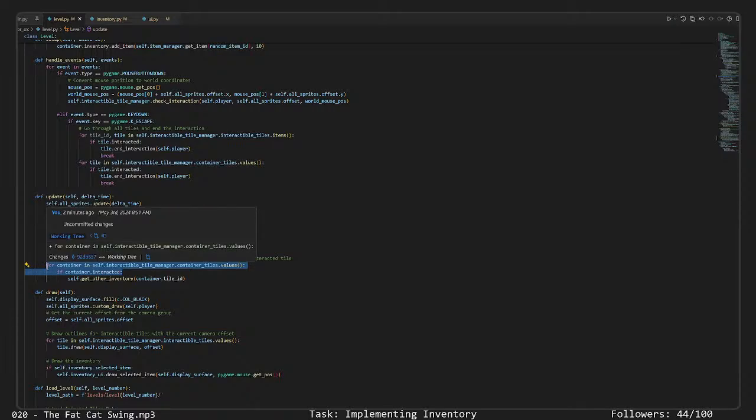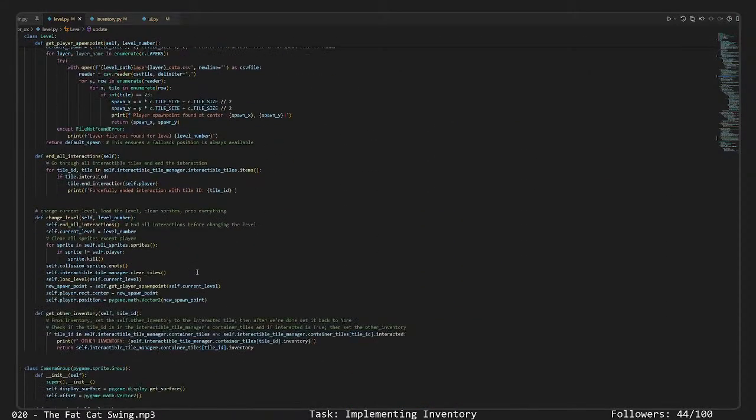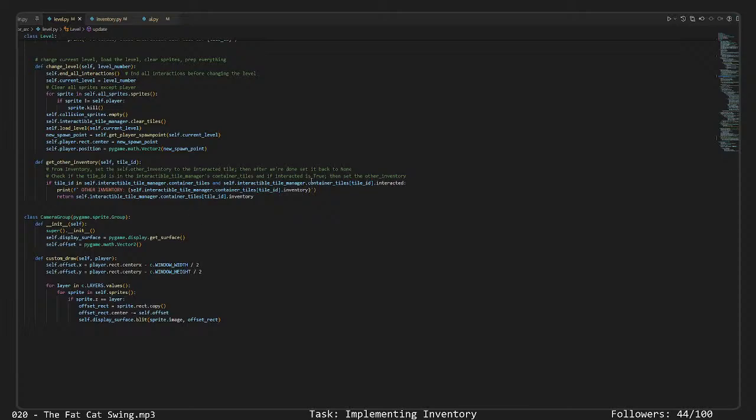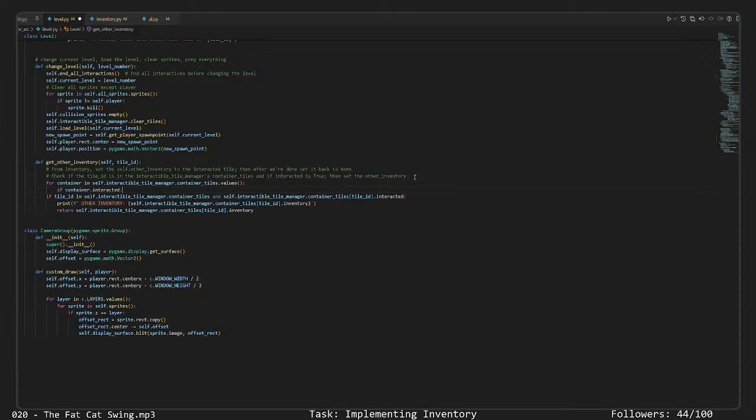I think I can. I think I just end this, or whatever the word is, and then just do this. But I can change this now, right?